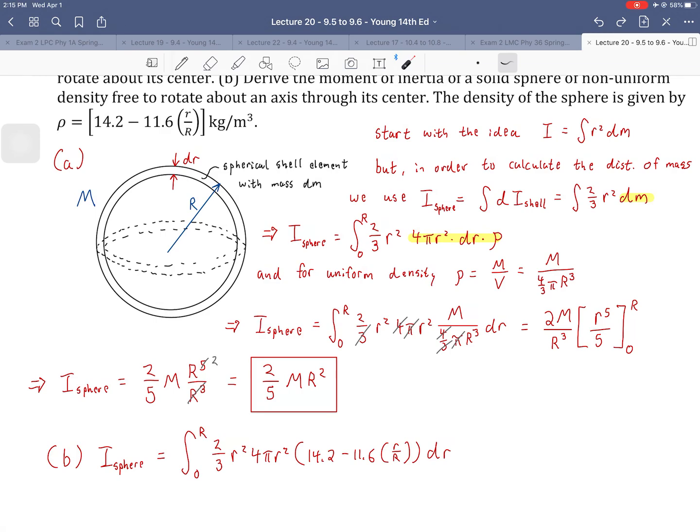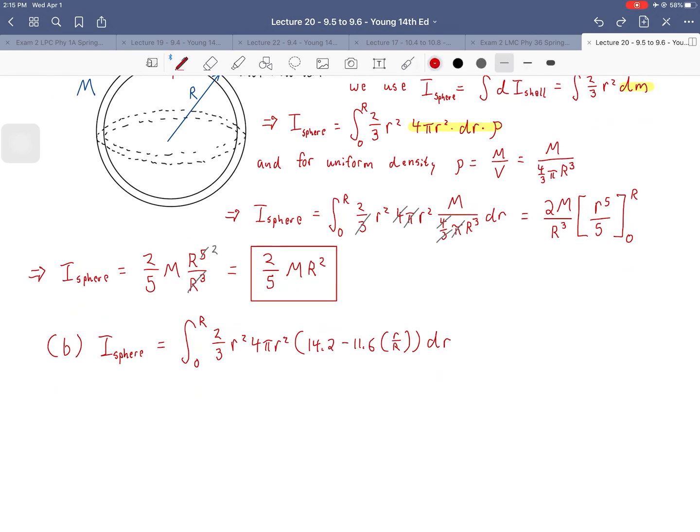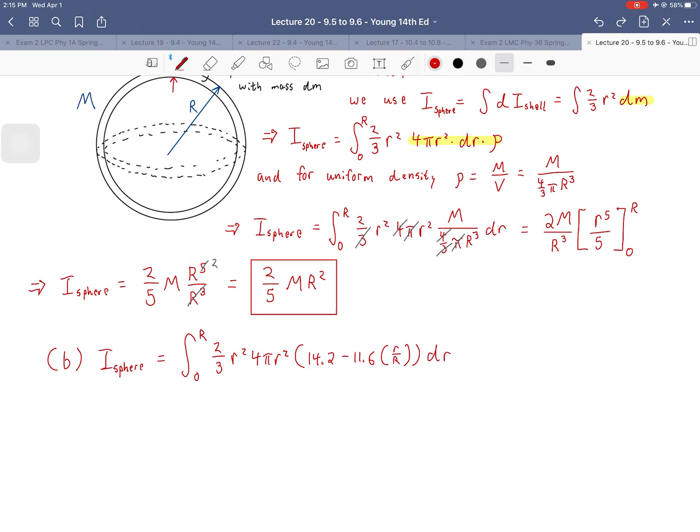And the minimum is, if we think about it, just the difference between the two. So 14.2 minus 11.6 gives 2.6. The minimum density is 2.6 on the very outside, and then it goes all the way up linearly to a maximum density of 14.2 at the very center. This would be something like a planet, right? Because planets have dense cores and less dense lithospheres, surfaces, and so on. Of course, the densities would then be larger, all in thousands of kilograms per cubic meter. Okay, so let's go ahead and work out this process.